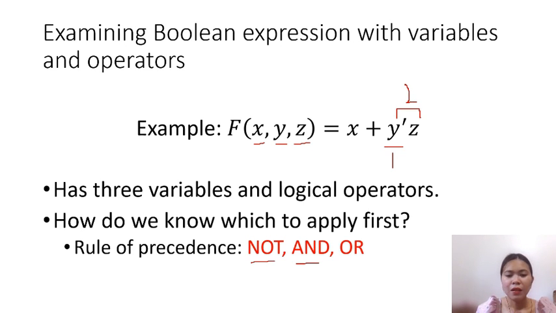And then, OR is the last precedence, no? So the next part of this expression that we're going to express is x plus the result of not y and z. So basically, the whole expression na talaga. So that's the use of the rule of precedence in expressing Boolean expressions.